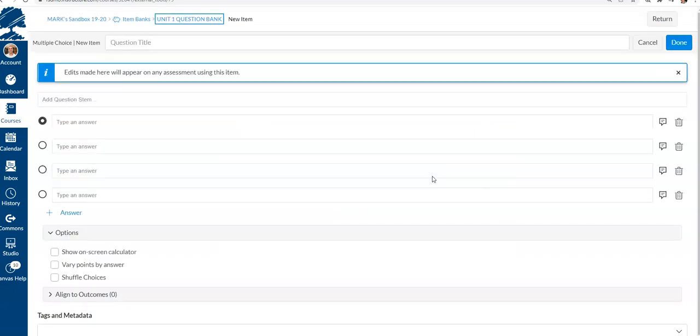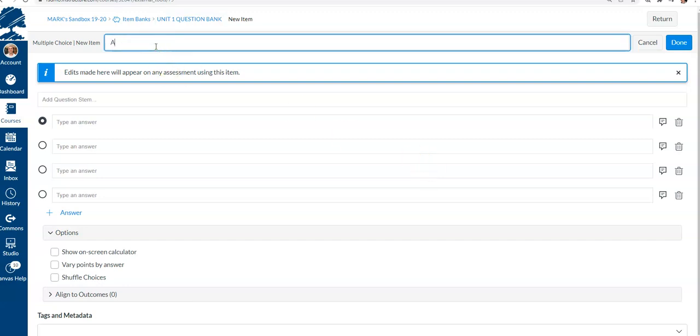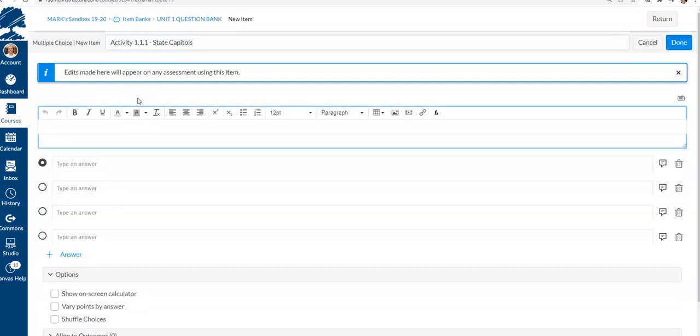The question title up here at the top, I have a tendency to write activity, or if it's a project, activity 1.1.1, and then state capitals, something like that. And for the question, what is the capital of Missouri, something just simple like this.